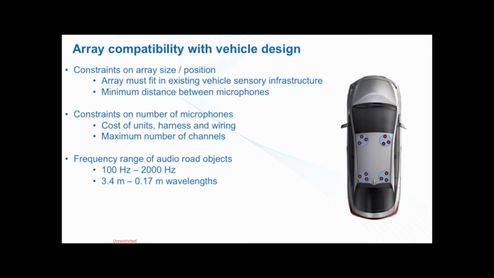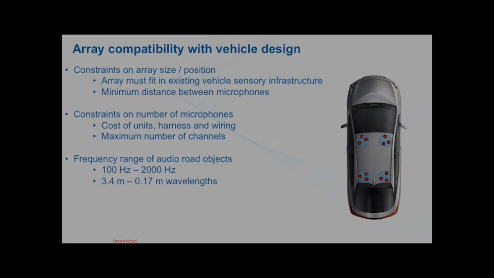For example, the array must fit into existing sensory infrastructure. We ideally want to keep the number of microphones to a minimum to reduce costs. Additionally, because of the large bandwidth of input audio on the road, we have to consider the spatial sampling of the wavelengths that vary by an order of magnitude, and this issue is also addressed by having multiple subarrays.